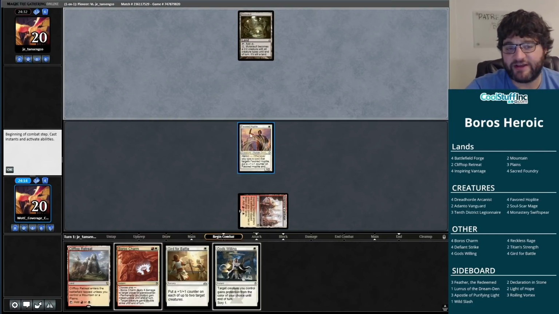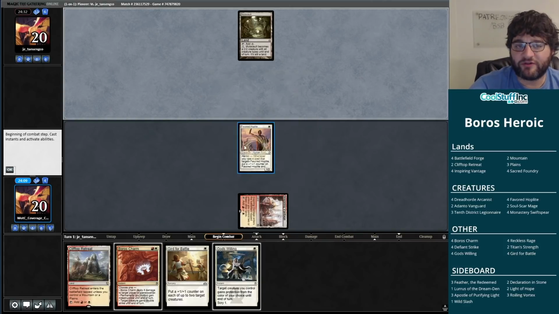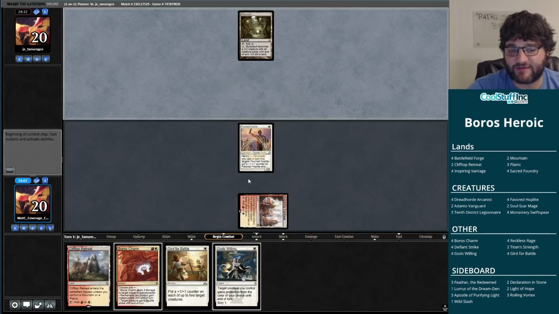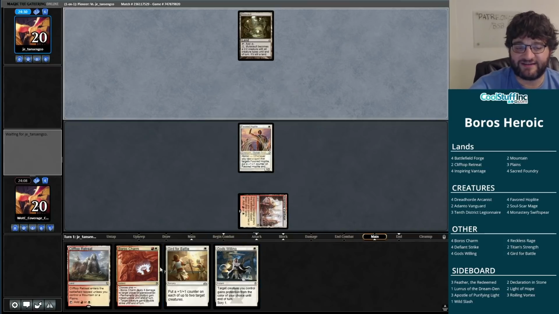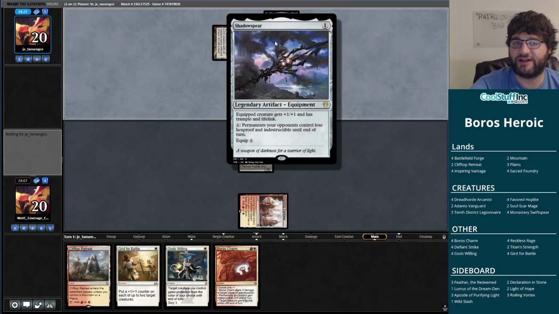All right, here we go with Boros Heroic. You can see right away here, sorry, coming in a little late to recording, had a bit of a hiccup there, but we are leaning on a Favored Hoplite. We mulligan to 6, so we can lean on this God's Willing to protect it. Hopefully, anyways. Our opponent, they mulliganed as well.